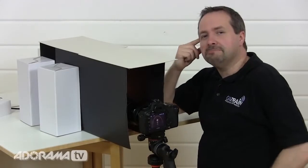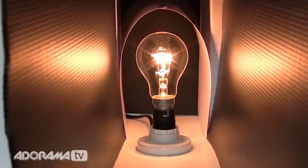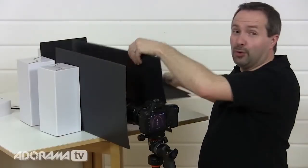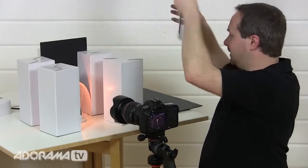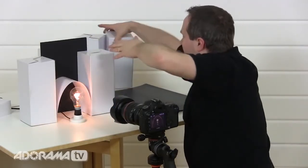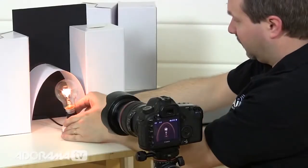Okay, now you'll notice there's something missing from this. Where's the bottom of the bulb? Because it's in the bulb holder. Well, that's where the little secret comes in, because we're going to dismantle all of this, get rid of everything here. We'll lose those, and we're going to get the bulb and just turn it on its side.